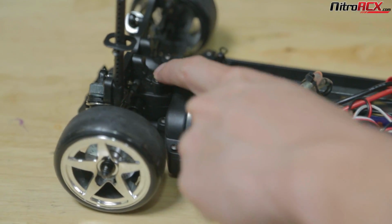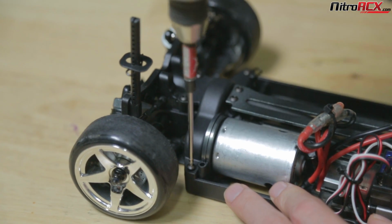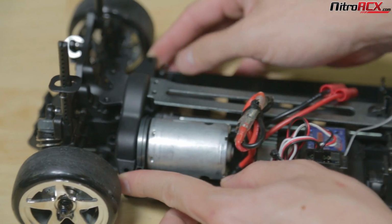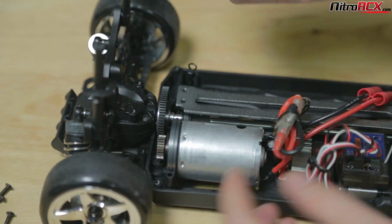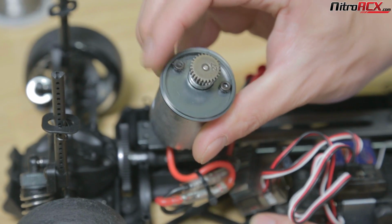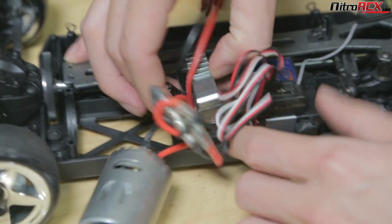Next thing you want to do is remove the cover. There's 6 screws. Go ahead and undo those. Once you have those screws removed, remove this top plate, this cover plate right here, and set that aside. Once you have those removed, your motor just pops out. Remember how it goes on. And your ESC kind of just pulls out.